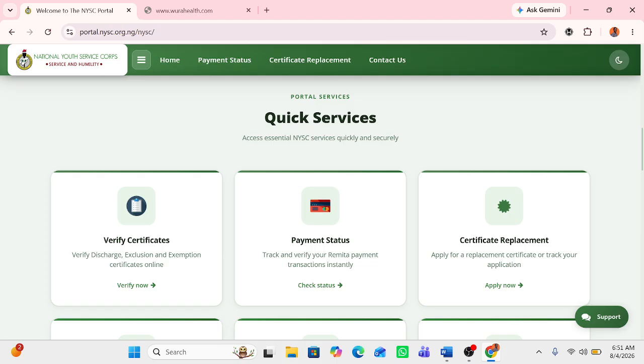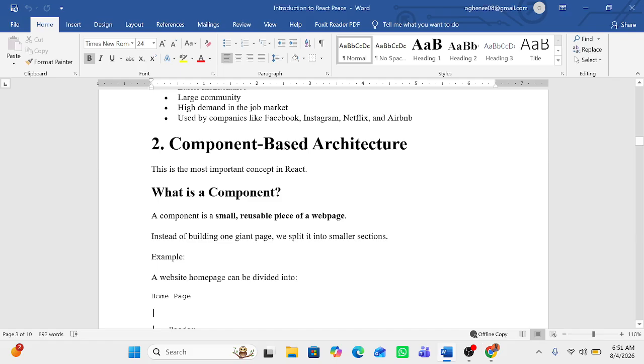Then in one particular file, you now combine everything together. You understand? So what that actually helps you to do is, whenever you make a mistake in one particular file, there's no need for you to touch the other components. You just touch that particular component where you made the mistake, then you update it, then your web page gets updated.